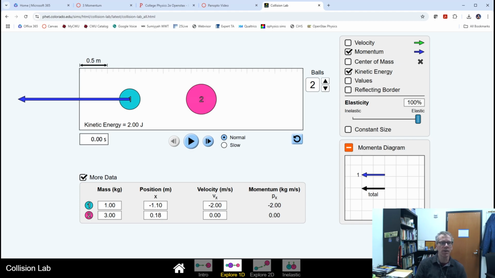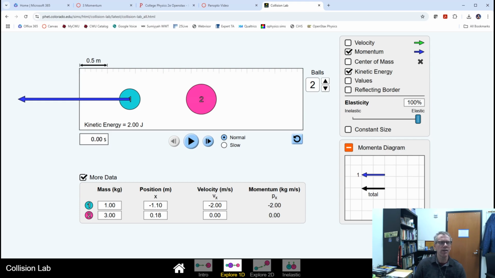So the total momentum is dominated initially by the momentum of the pink ball, which is going at the same speed as the blue ball, but since it's 3 times more massive, it dominates the momentum. So you might be thinking, well, I didn't really predict that ball number 2 would stop, because you could say, well, why isn't it that ball number 1 bounces backward, like the second trial? Ball number 1 bounced back faster, but ball number 2 still moved a little bit.